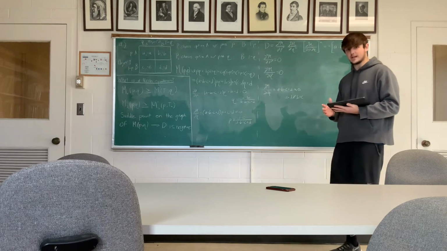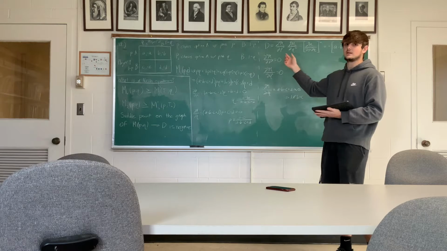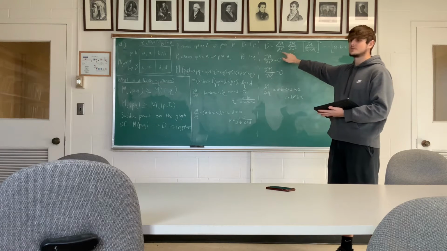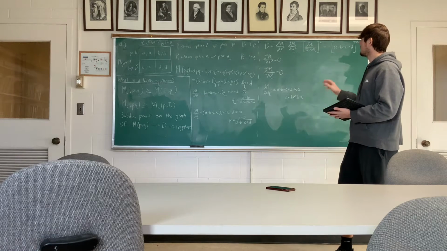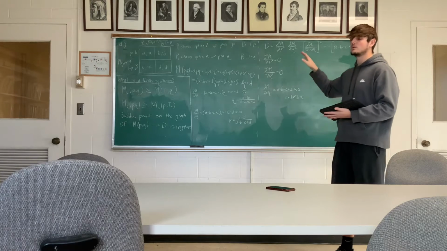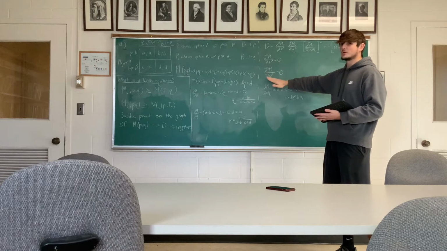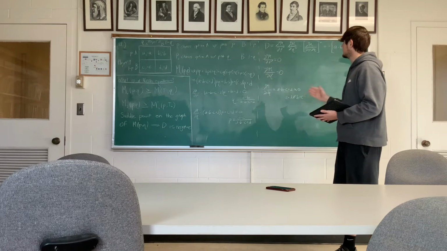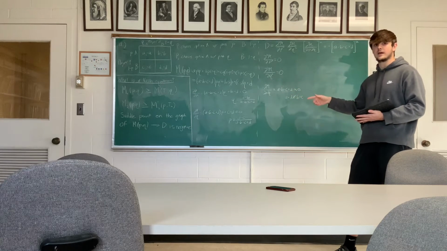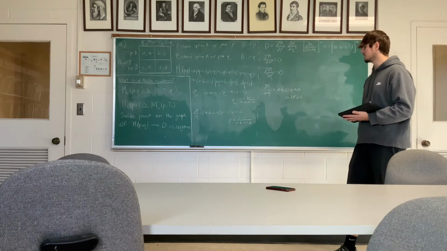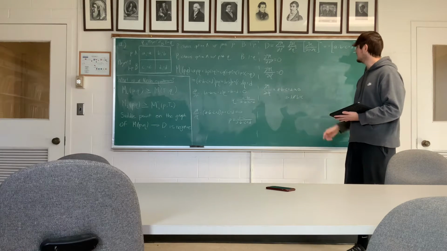Now, to determine conditions on A, B, C, and D, we want to look at our D equation. Our D equation is given by the second order partial derivatives multiplied, minus the partial with respect to Q then with respect to P, quantity squared. Taking these second order partials, we find that they're both 0. So for D to be negative, we need the absolute value of A minus B minus C plus D to be greater than 0. We can also say that A plus D cannot equal B plus C.